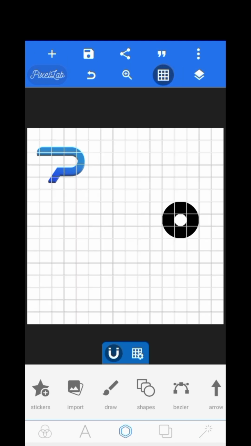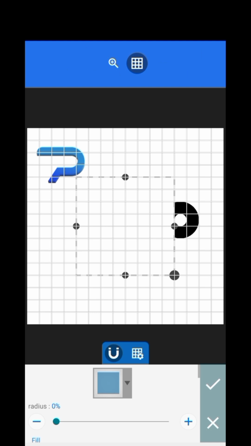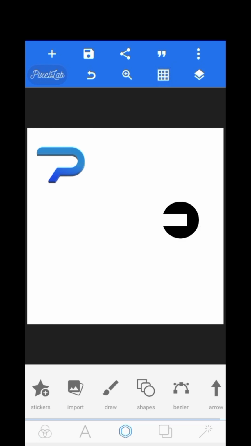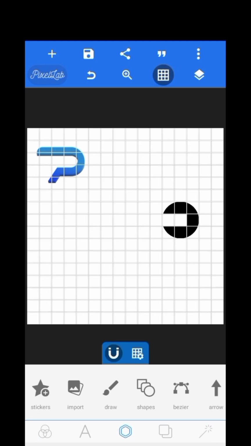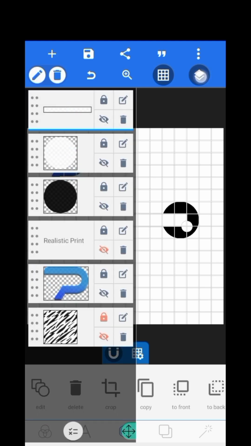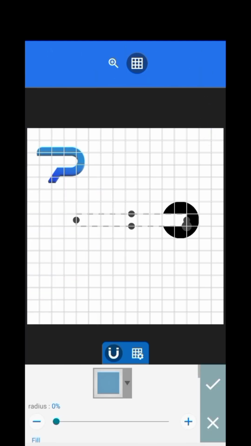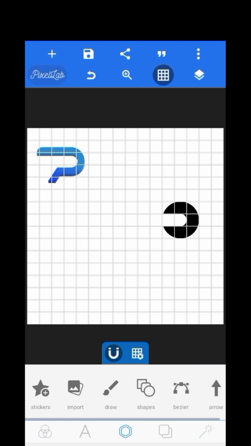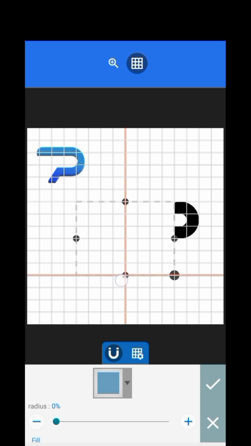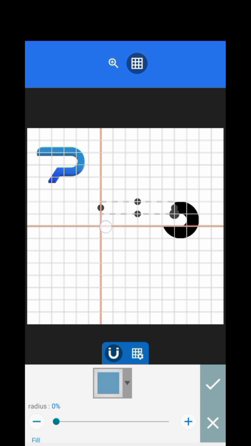Okay, so let's continue. To remove this area right here, you just need to use the white. I hope you can see this. You can see, it is removed this way. So it's not perfect. So come to your edits and you click on radius. Okay, so we have this right here. Okay, you come to your shape again, just depending on your size. Okay, so now we have this.